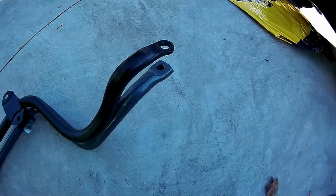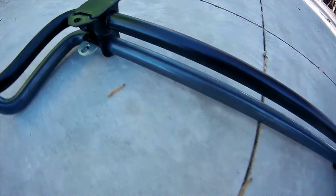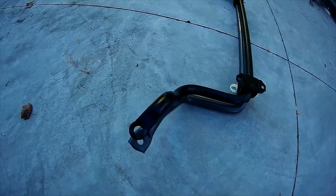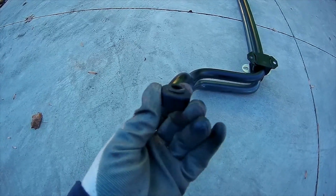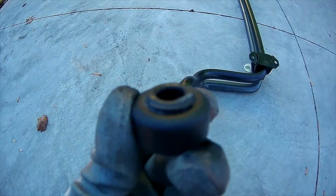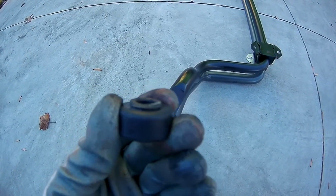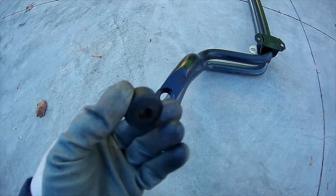And as well, you can see where I got frustrated because the factory bolts didn't fit through the C-clamps, and I had to drill out the clamps to get the bolts to fit through. And then when they're laying on top of each other like this, here's the neoprene grommet that they supplied, and it's got the top part that's supposed to fit down into the sway bar, and then a flat side where the washer goes.